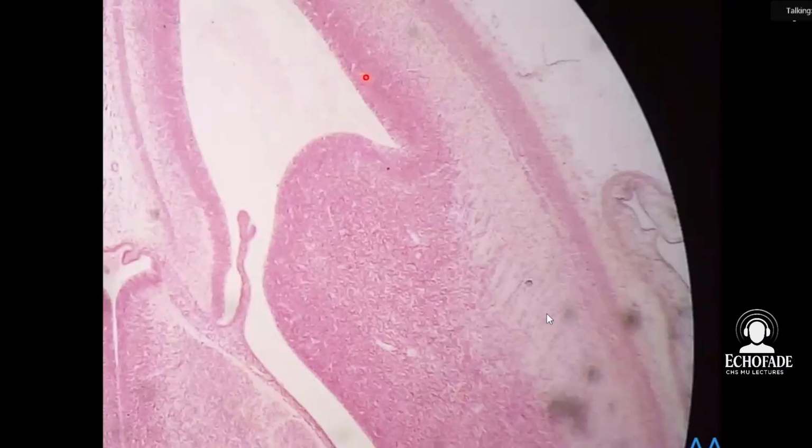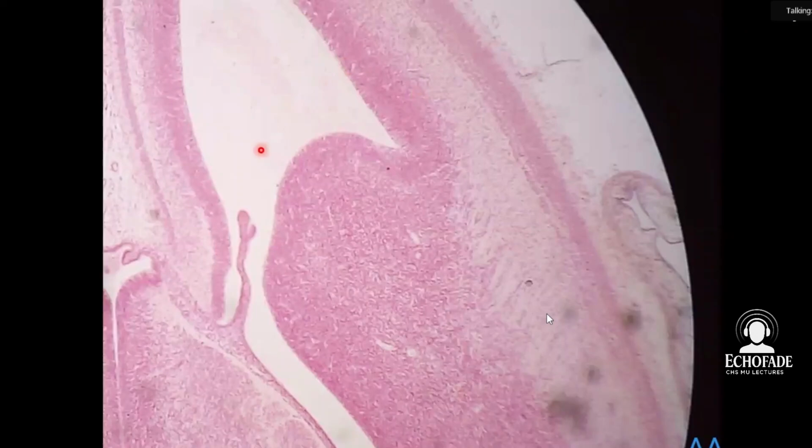Now what happens is the cells from the internal matrix migrate outwards to form a cortical plate, and those cells in the cortical plate can also undergo mitosis, and therefore this continues to form the layers of the cerebral cortex or the layers of the cerebellum. That's why we said the outer part usually is made up of gray matter, and the inner part is white matter. And what remains after all these cells have migrated is the ependyma that lines the ventricles.